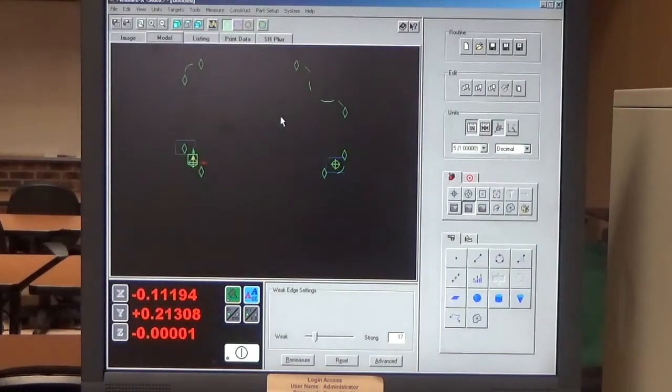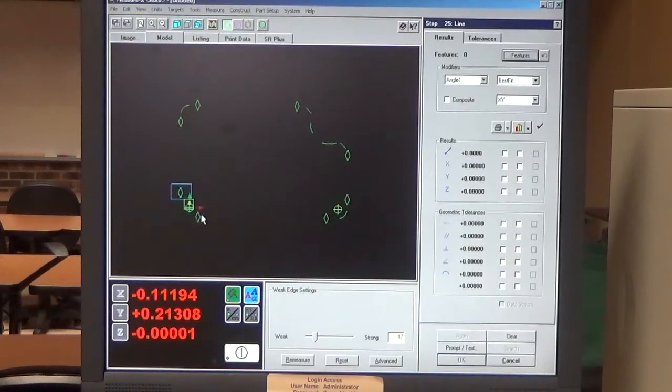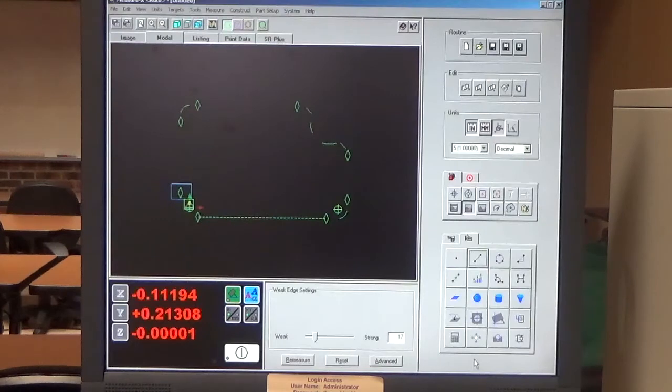So there's the outline of my part. So I'm going to fit it to the window. I'm going to zoom in a little bit so I can see the basic outline of my part. Now I'm going to construct some lines to generate the shape of that. So I select the Construct tab, click on the Construct Line, and I'm going to construct a line from the points that I selected on the edges. So I select that point on the left, select the point on the right, and I click OK, and it constructs a line. I'm just going to keep doing that.